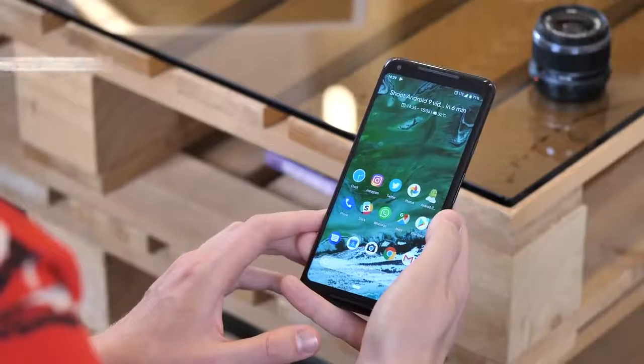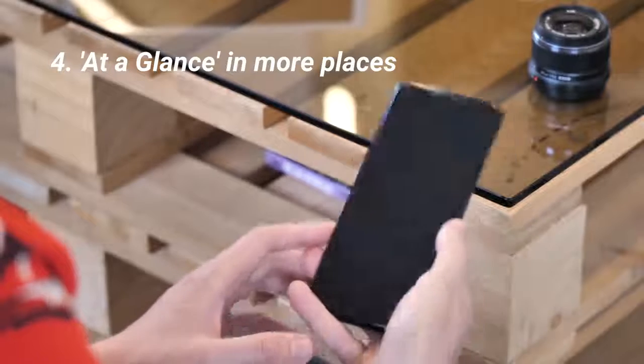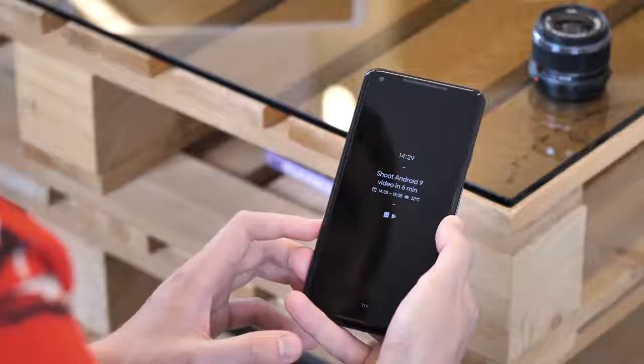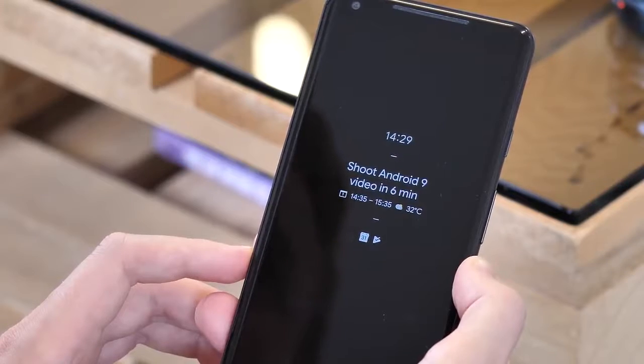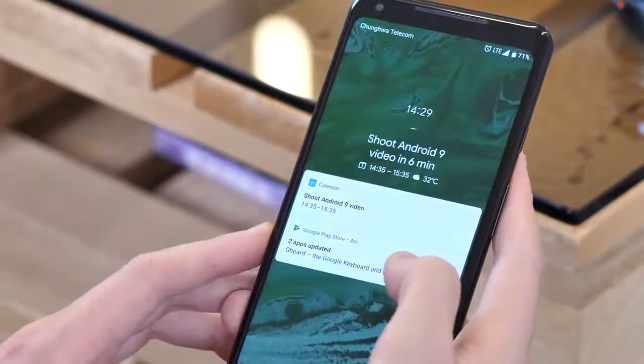The new build of Android P brings features from the At a Glance widget on your home screen onto the lock screen and the Always On display. Weather icons now show up in these places along with the temperature, and when you've got an appointment coming up, these will take over the lock screen and the ambient display just as they now do on the home screen.